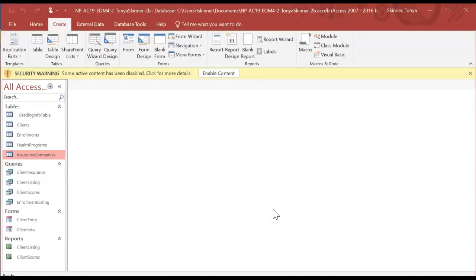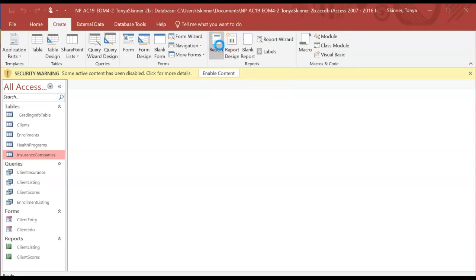The very first instruction is to use the report tool and to create a report using the insurance company's table. Remember, when you're creating a report, you have to be clicked on the right table over here for it to create that proper report. They're going to have us use the plain old report tool for this first one.